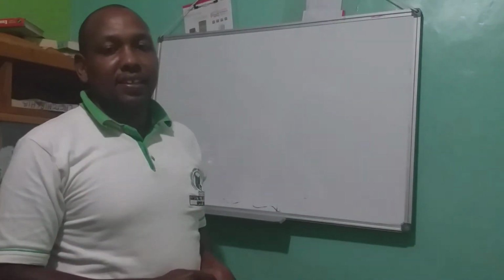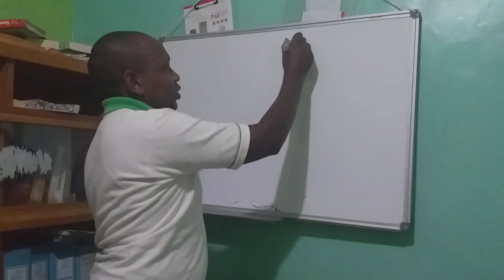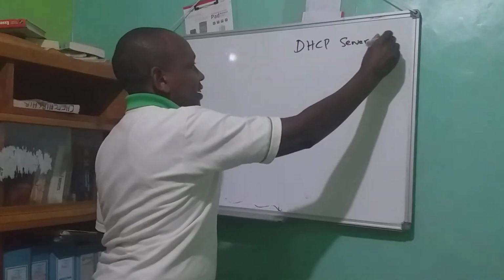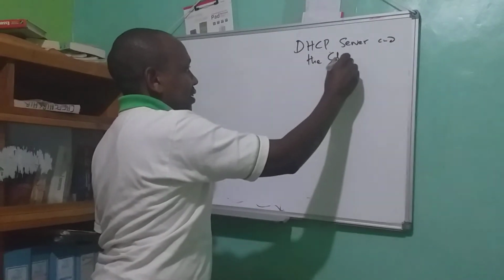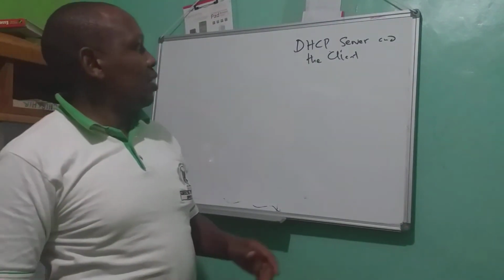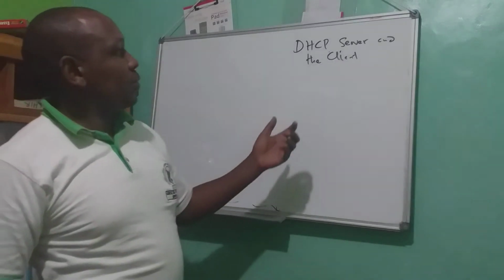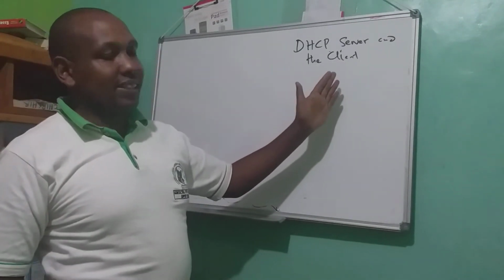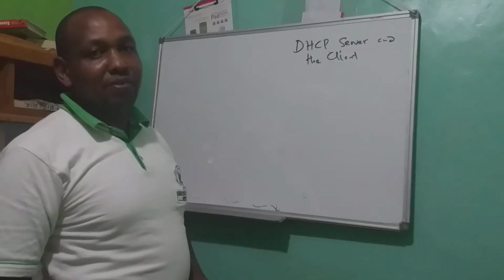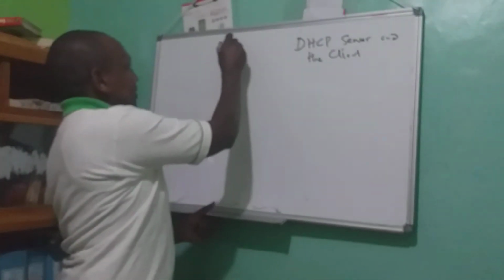Welcome to today's lesson. I'm going to talk about conversations between the DHCP server and the client. In the last lesson, we discussed how DHCP works, and today we want to see how the server converses with the client. To understand this, we have to note that every operating system comes with a DHCP client.